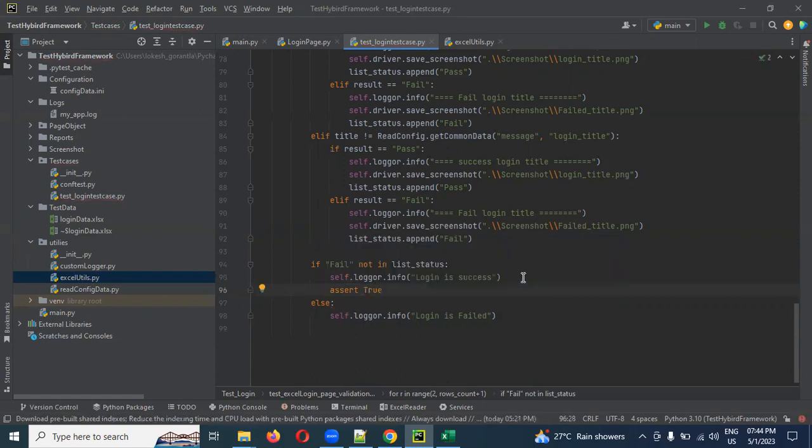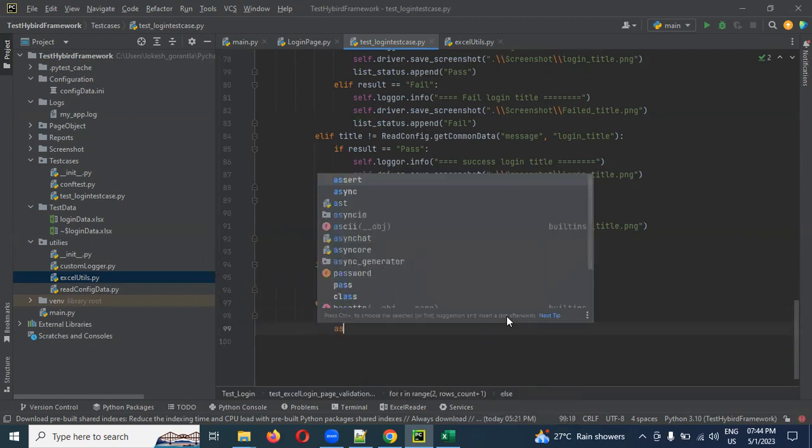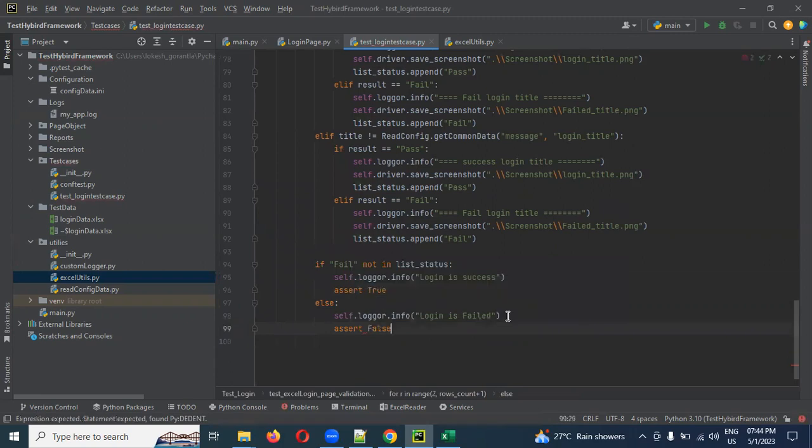If that case is pass, it says that fail should not be in the list. If it is not there, then it will be pass. If there is a fail, our test case should be a fail. That is what we are going to say here, and this is where the mistake happened.